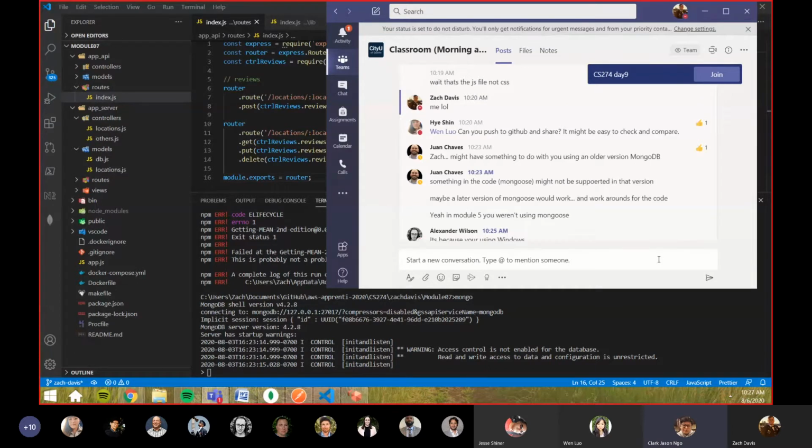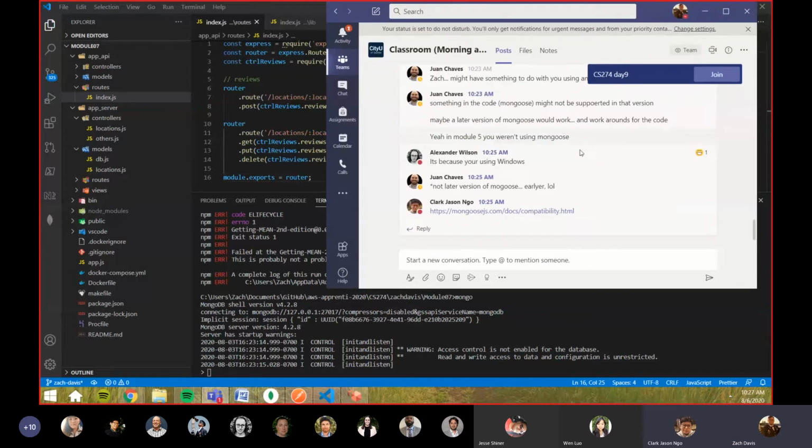So I'm checking this now and sharing it to the class. If I could be using Windows XP, I would. And you're saying your MongoDB server is 4.2? Yeah, 4.2.2, and I checked that 4.2 was compatible with Windows 7. It's only 4.4 that's not compatible.